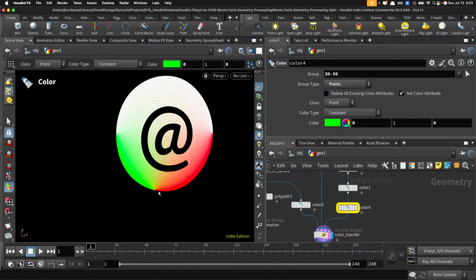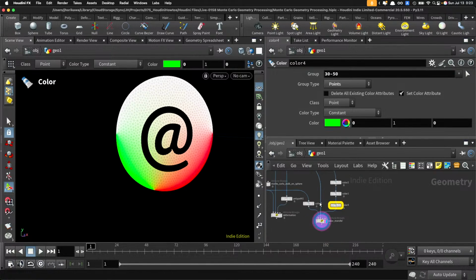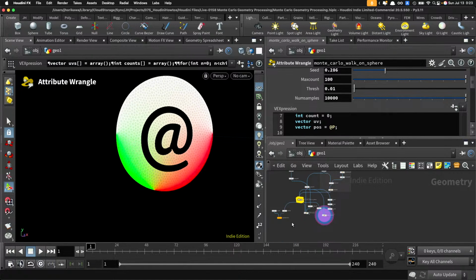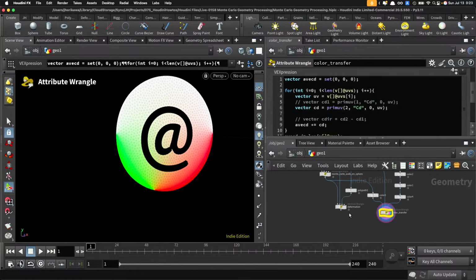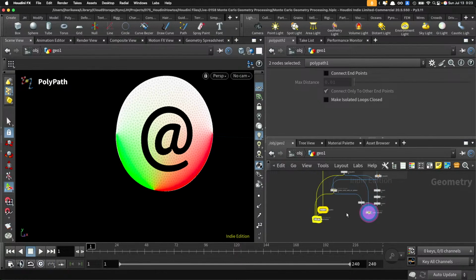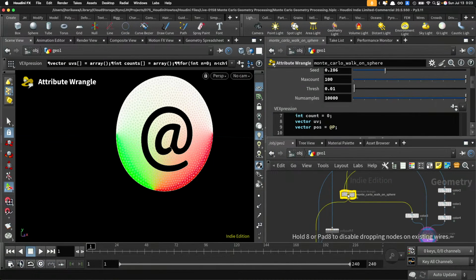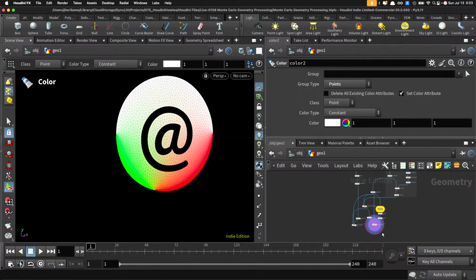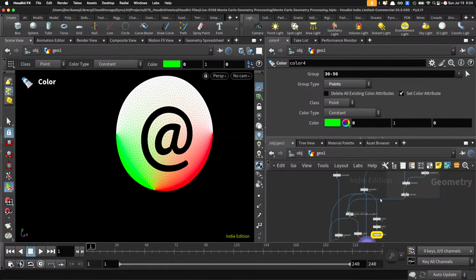Okay, let me check the comment. It will be nice to use OpenCL for speed, but would need to implement XYZ distance and prim UV, which is problematic in and of themselves. You're right, I thought about it as well. Using OpenCL makes more sense in this case because of the many loops we have here within this Monte Carlo walk-on sphere. Now, if you still want to do VEX, there's another way to make it a bit faster for this calculation. So let's try that method as well. So this is one method. Let's group this.